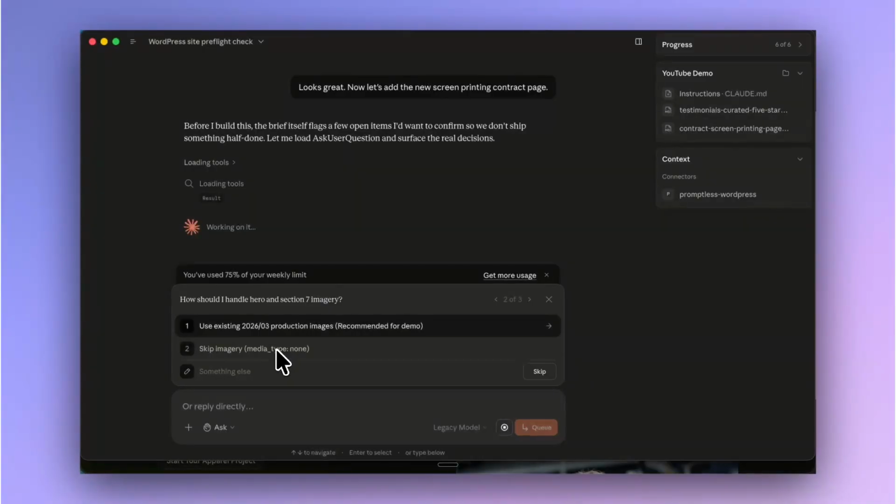How should I handle hero and section 7 imagery? We'll use existing 2026 production images. Next, add the new page to the main navigation menu.